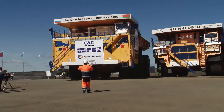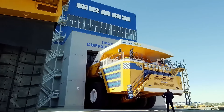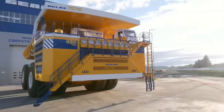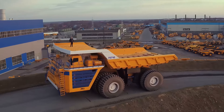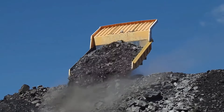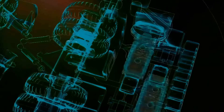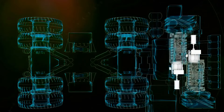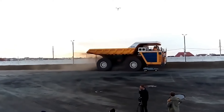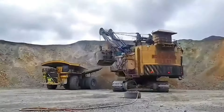Top 5: Belaz 75710 Mining Truck. Fasten your seat belts and get ready to meet the giant of the mining transportation world — the Belaz 75710 mining truck. Manufactured by Belaz in Belarus, this super truck set world records upon its debut. The Belaz 75710 is 67.6 feet long, 32.44 feet wide, 26.8 feet high, and has an empty weight of 360 tons. Its power comes from two diesel engines with a total output of 4,600 horsepower, easily pulling a load of 450 tons — equivalent to the weight of 450 standard cars. The truck's tires are 13.1 feet high, with each tire weighing over five tons. Its modern cab and advanced control system allow the Belaz 75710 to navigate the harshest mining environments effortlessly, making it the undisputed king of mining transportation.